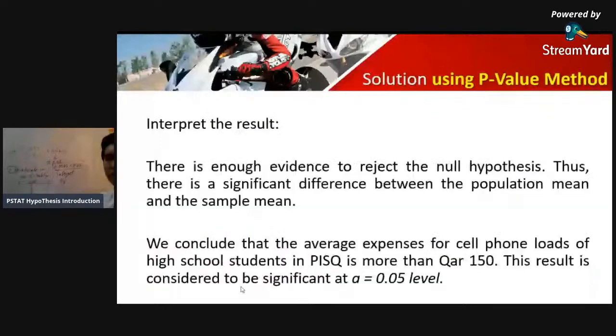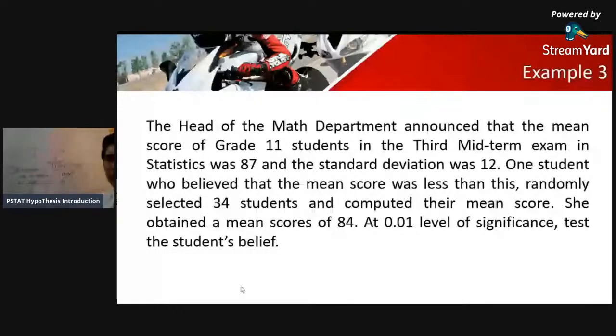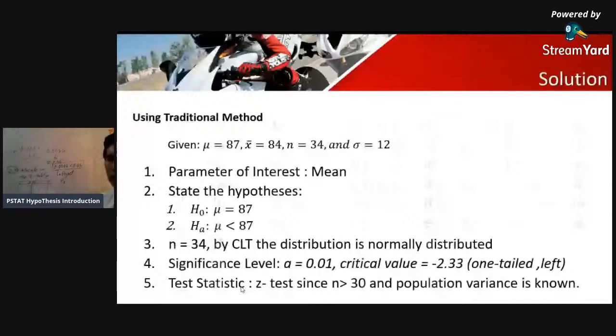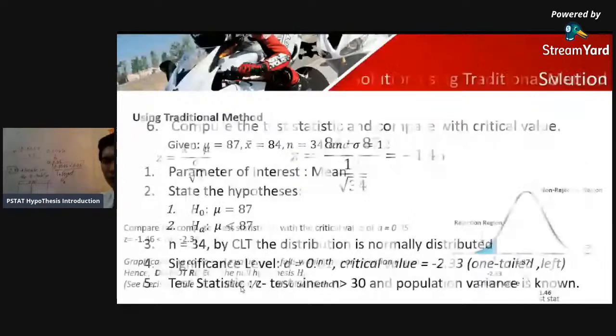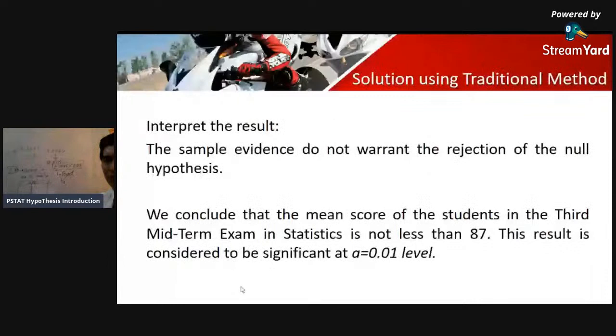This one table is for the left tail. I hope you already tried to study this one also. 1.47, same result. Maybe we can just check an example of the t-test and the z-test.